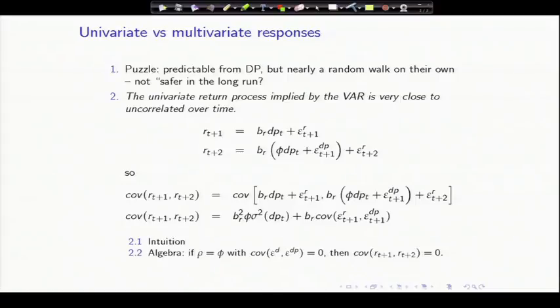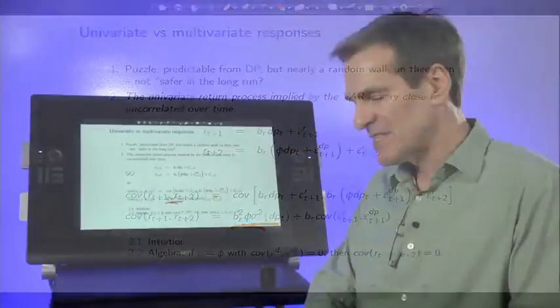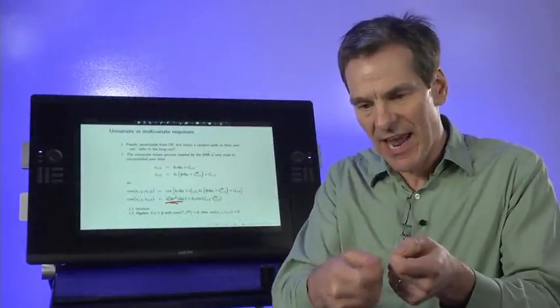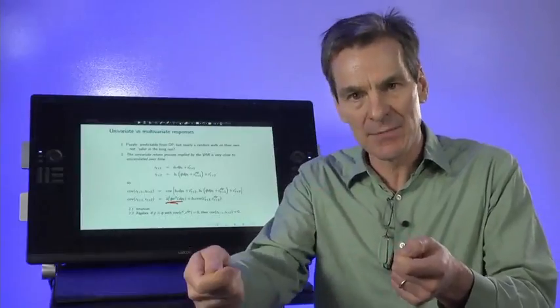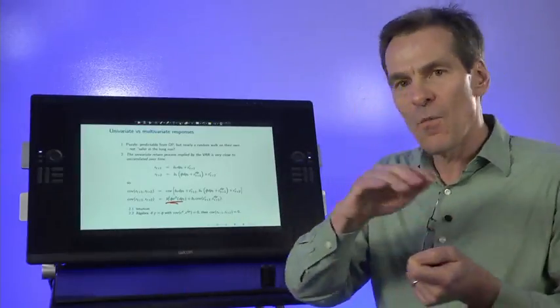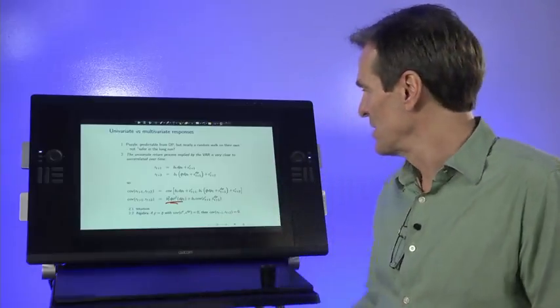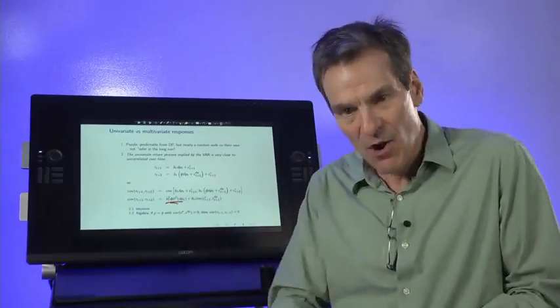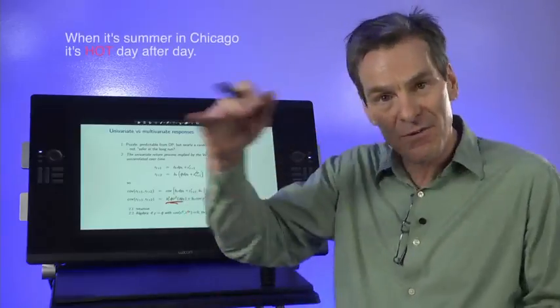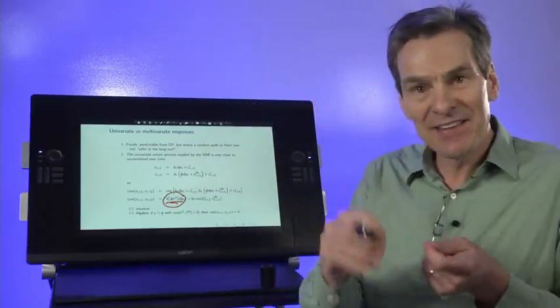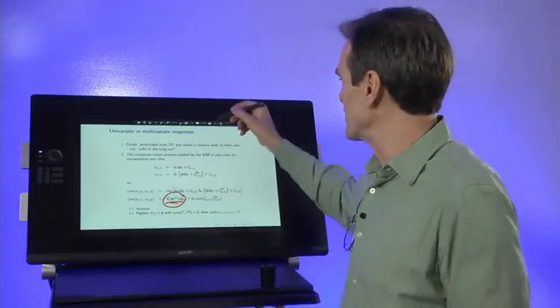Now, there's screaming intuition. Every formula here is screaming intuition. The first one is a positive term. It says there's positive autocorrelation in returns. Why is that? Well, it says the dividend yield, when the dividend yield is high, we get high expected returns the day, and we get high expected returns tomorrow, and high expected returns the next day. A slow-moving forecast variable introduces positive autocorrelation. When it's winter in Chicago, it's cold day after day. When it's summer in Chicago, it's cold day after day. That's that term, and that gives you a high positive covariance of returns.